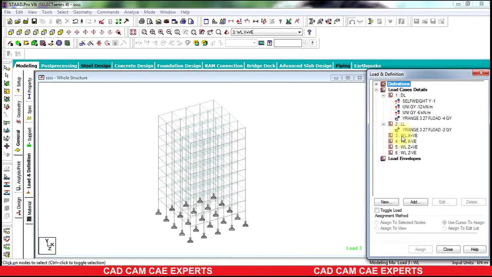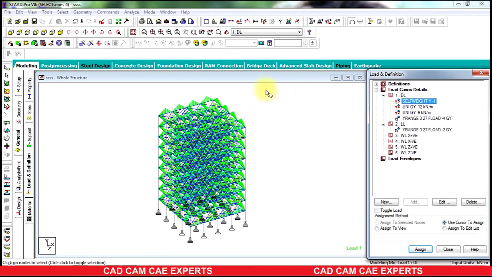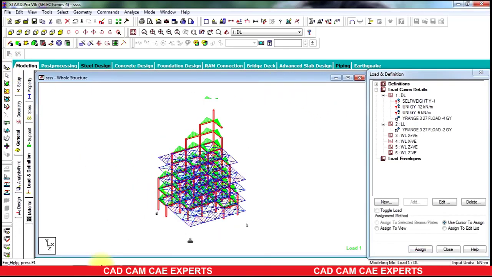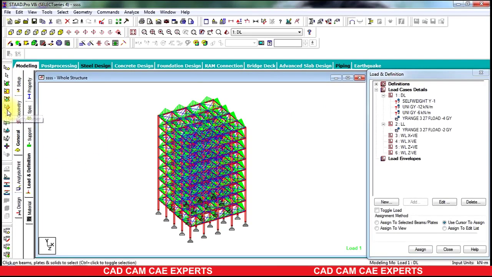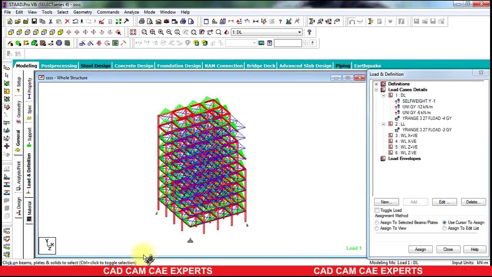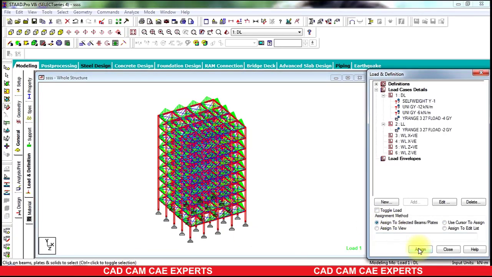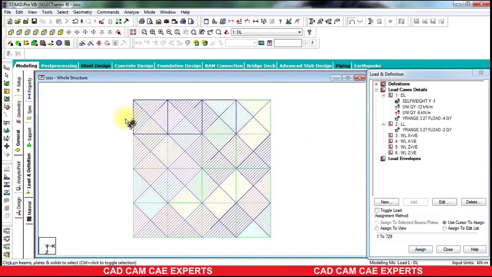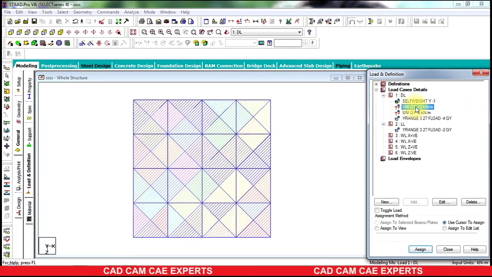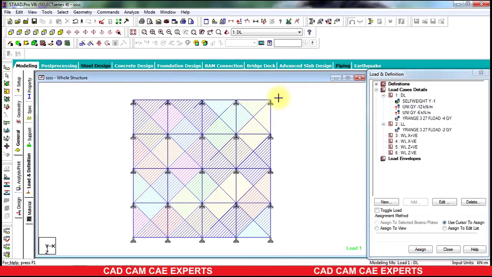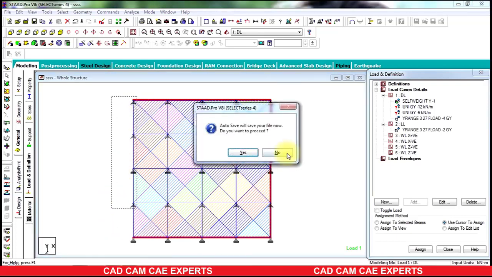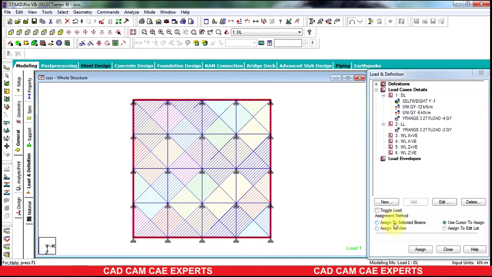Now we can assign wind load, but before that we'll assign self weight to the entire structure. You need to select the entire structure using geometry cursor so as to not miss the plates, since there will be self-weight even for plates. Select assign. Now coming to wall loads, it is just for exterior walls, so select the exterior walls using control, then assign to those walls.